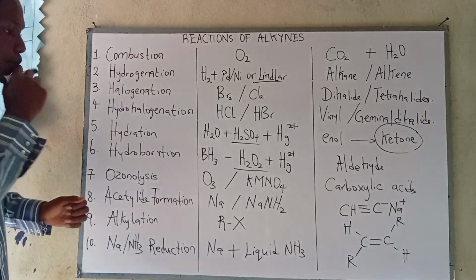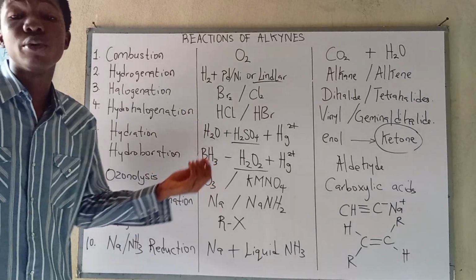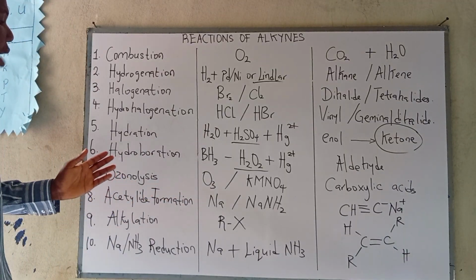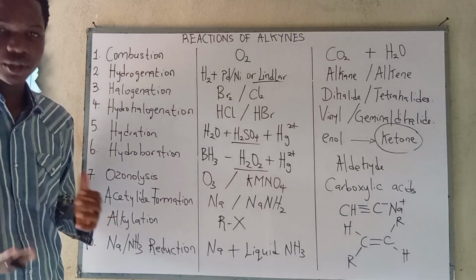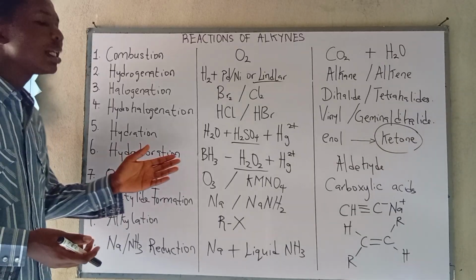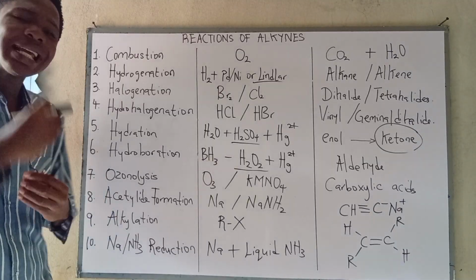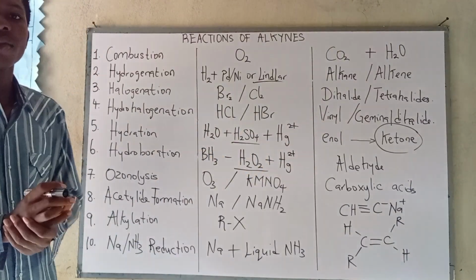Okay, so now which compound is this? This compound is BH3. It's called borane. Now, when we want to hydroborate an alkyne, we have conditions. As we said, it's following an anti-Markovnikov reaction. Now, for us to get our desired product, you know we are aiming to get an aldehyde.